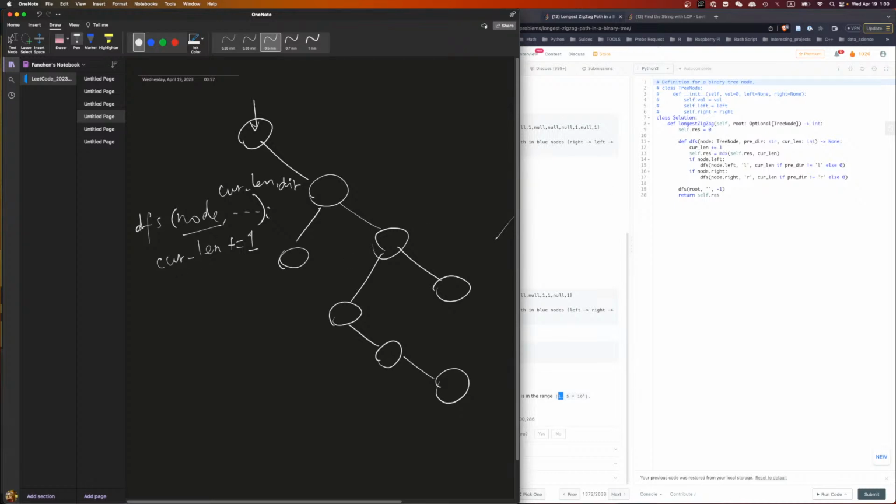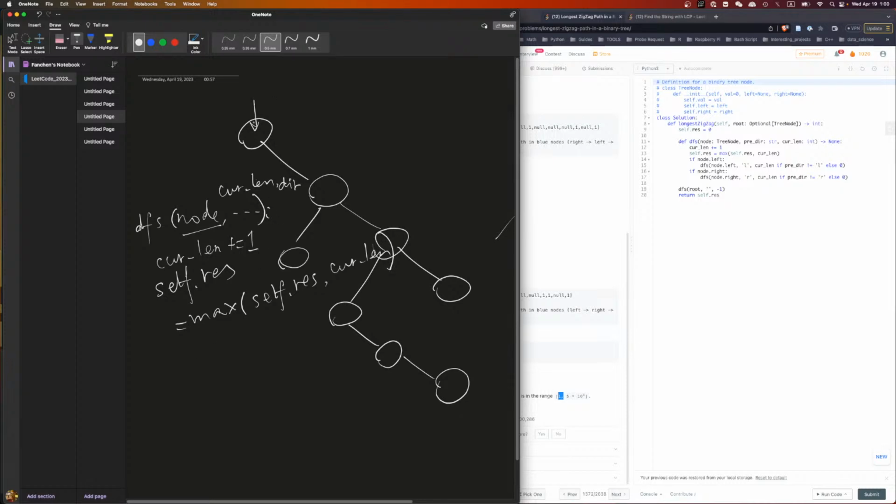So anyway, this is the first line, which is I'm visiting this node, so I have to increment the length. Okay, now what's next? Once I increment the length, I want to know if the current length is the largest. So we have the second line, which sets the result. I always check if the current length is the maximum length. That's the second line.